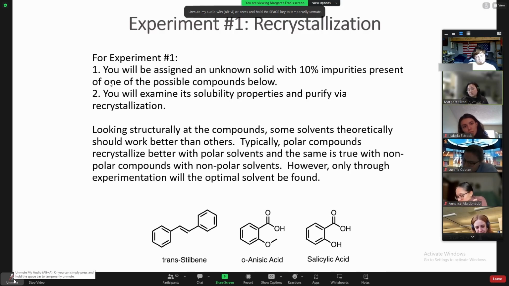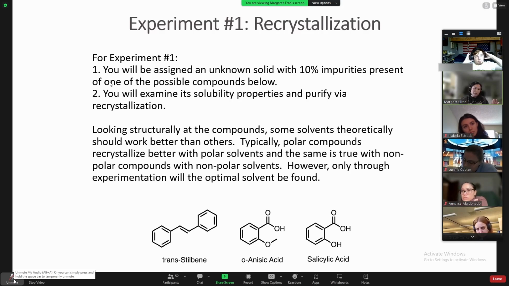So we're doing a physical change of heating and cooling. So if it dissolves at room temperature, there's no way of getting it back unless you just evaporate all your solvent and you're back to square one. You still have your impurities in there. Okay. So we need it to be not dissolved at room temperature, but fully soluble in the presence of heat. And you need to have it fully soluble in heat because you need all your molecules to actually be a uniform solution, right? Everything needs to be in solution at that point. Because if you have any solids there, it allows for crystallization no matter what. Okay. So it needs to all be in solution.